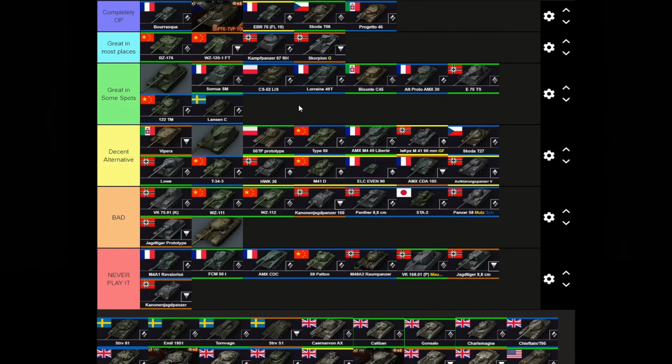The Lansen C, I think, has better mobility than the CS52 Lys. You're sacrificing perhaps a little bit of armor, especially on the whole, but still a really great choice. It's got solid damage per minute, and so I think this is great in some spots. I should play my Lansen C more in this game mode because it's excellent. Gun depression angles will allow you to work a lot of different spots that the CS52 Lys isn't quite as good at maximizing.